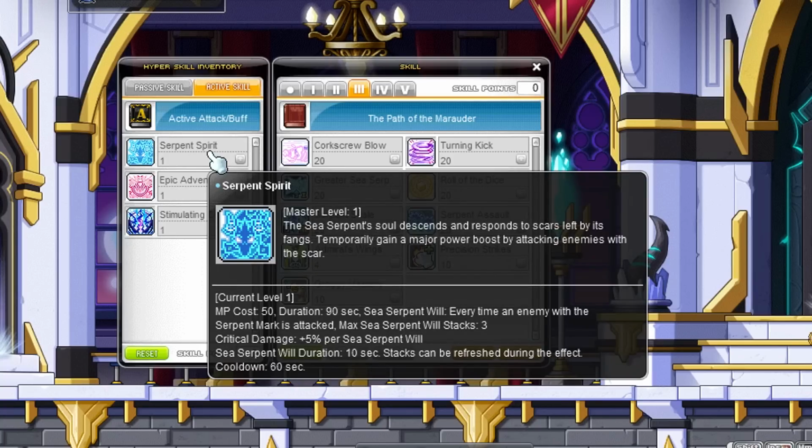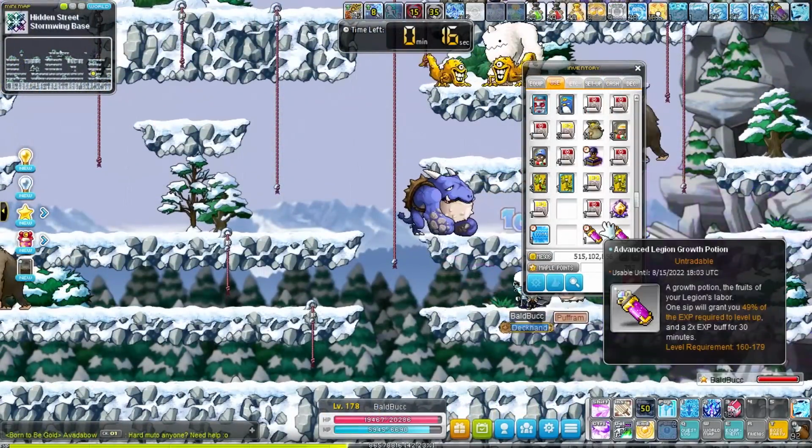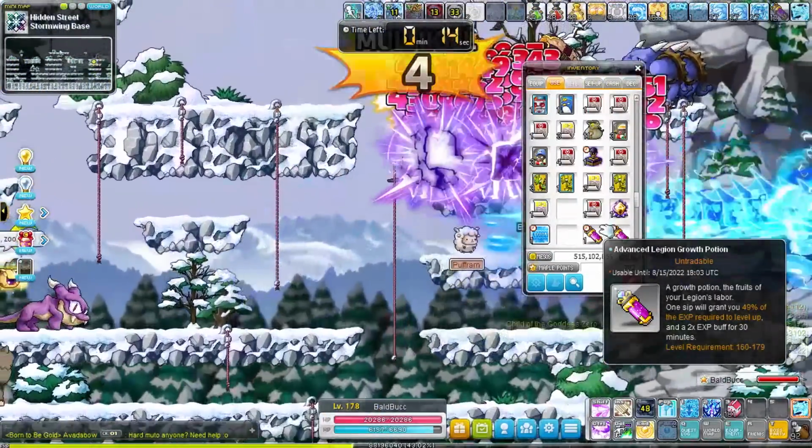Whenever you attack a monster after first attacking it with Octo Punch and leaving a bite mark, you'll gain a 5% critical damage buff. This buff will only last for 10 seconds, but it does stack up to 3 times. So I think this is pretty useful when you're bossing, increasing your critical damage by 15%.